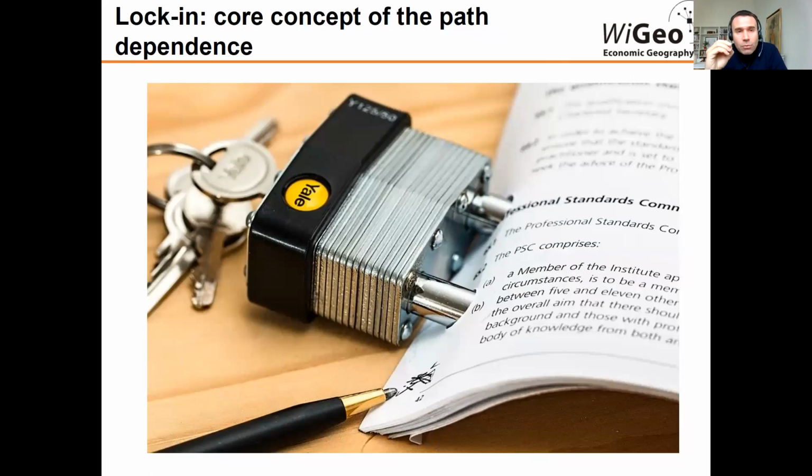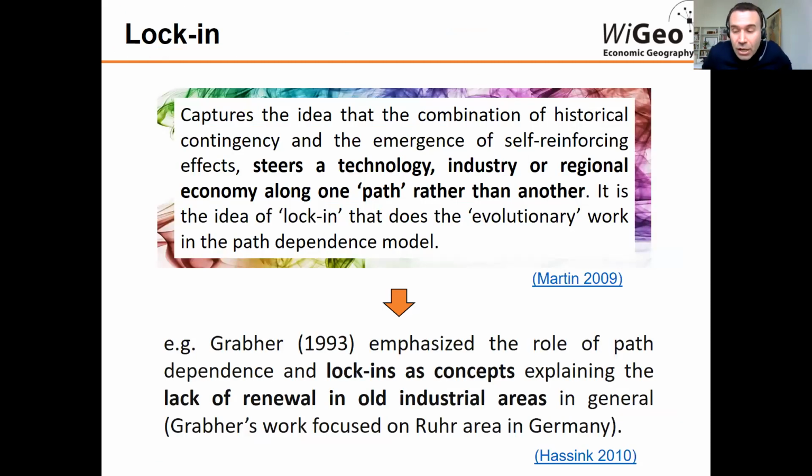And before advancing within the path dependency, because we are talking about lock-ins, even when you are reading the literature, such as the Handbook on Evolutionary Economic Geography that is in your HomeLab platform, folder 1 or 2, it's important to try to disentangle this lock-in process, which can be very much self-explanatory, but is a complex concept to some extent. There are some articles that explain it quite well, and you can grasp their definitions, including one from the group leader of economic geography in Kiel, Professor Robert Hassink, who explains this lock-in process very well with examples, and we'll get through that.